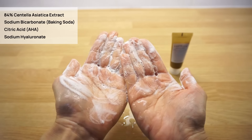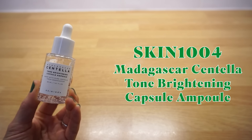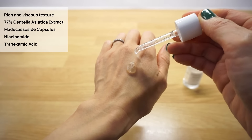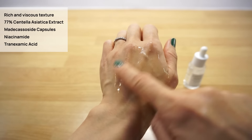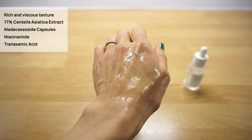Skin 1004 Madagascar Centella Tone Brightening Capsule Ampoule. I have issues with hyperpigmentation, so I was really excited to try this viral skin brightening ampoule. I've been trying it for a couple of weeks and, even though I'd need longer to see real results, I really like its quite rich texture and can already see a bit of improvement. It's a rich serum with metacastoside capsules — an effective and stable brightening ingredient — used morning and night. It also contains niacinamide and tranexamic acid, making it ideal for those looking to even skin tone and brighten.